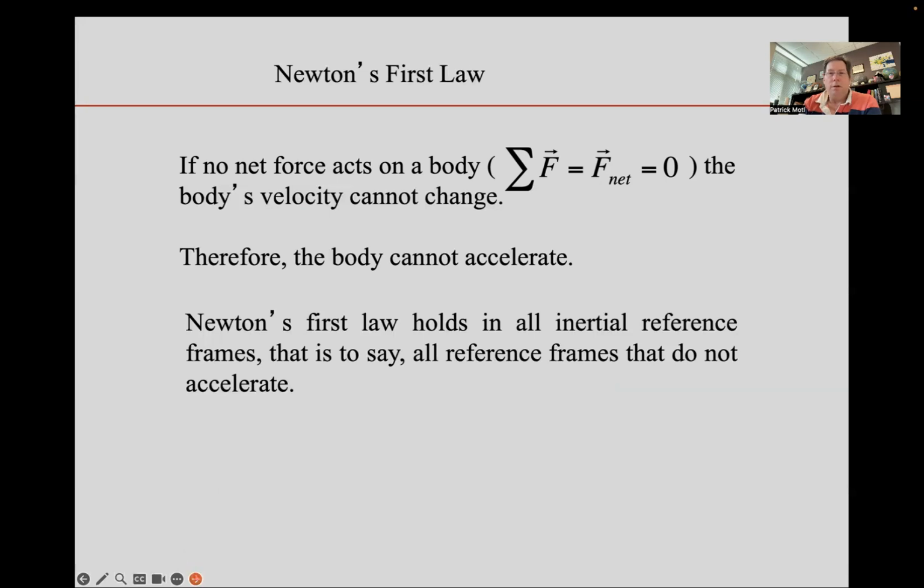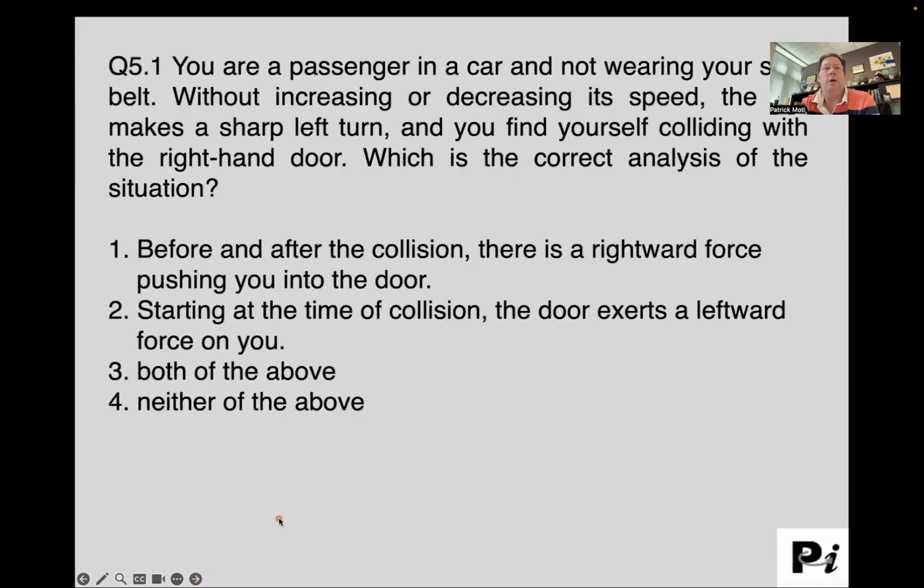Okay, let's try to get a little intuition for Newton's first law of motion, and in particular, try to get by some misconceptions with a couple questions. So you're a passenger in a car and not wearing your seatbelt. So stop, full stop right there. Don't do that. A good test of do you understand Newton's first law of motion is, do you always wear a seatbelt when you're in your car? You absolutely should. If the car stops without a seatbelt, there's nothing that's going to make you stop. You should understand that. All right, you're a passenger in a car, not wearing your seatbelt.